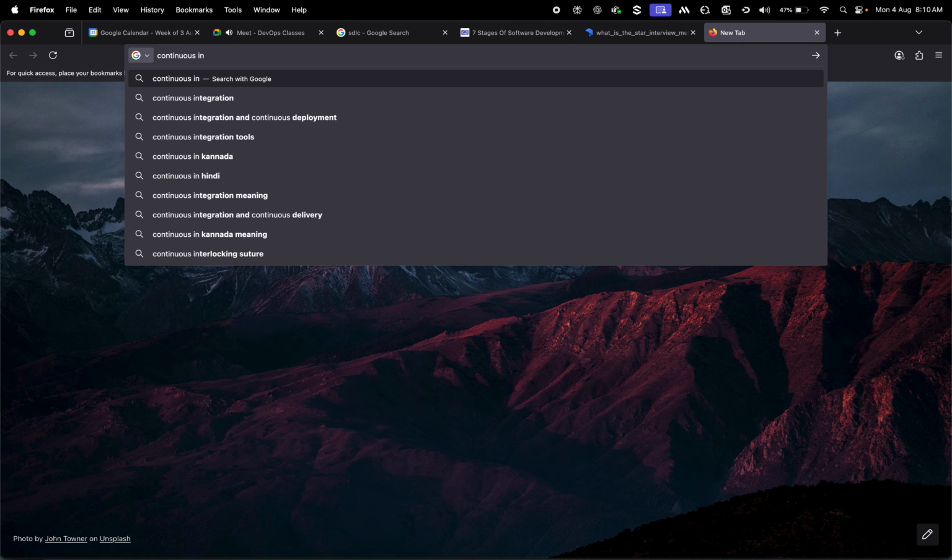Coming to the next thing, we have CD. CD, continuous delivery. Continuous delivery is like, hey, what happens after the code is ready? See, I told CI means it's making sure the code or the package is ready to be deployed. Delivery comes after CI, continuous integration. Continuous delivery comes after continuous integration to deploy the code.